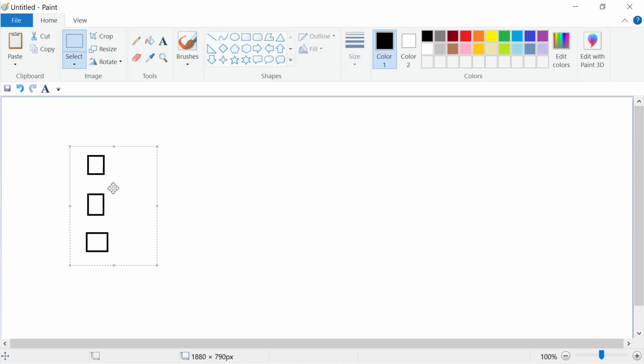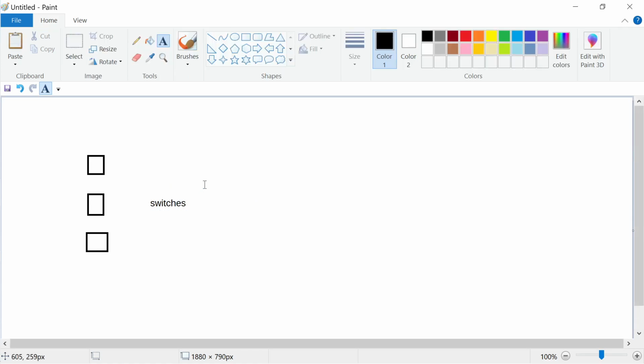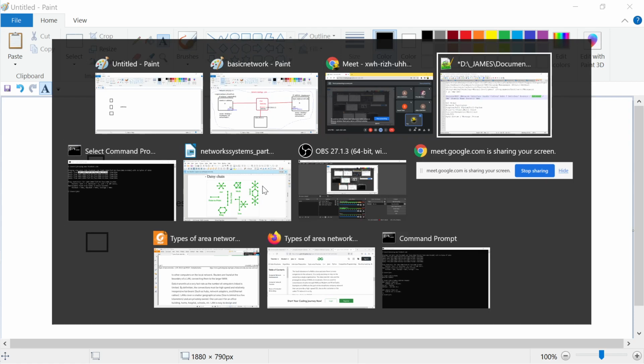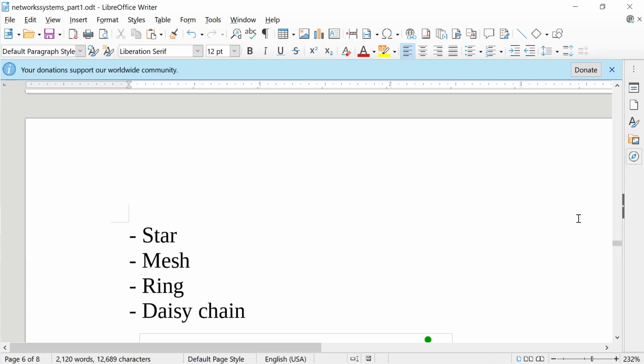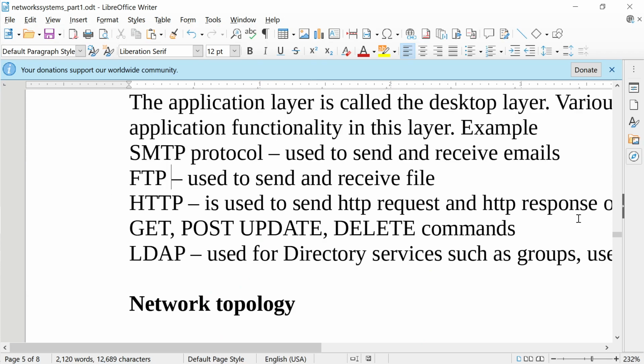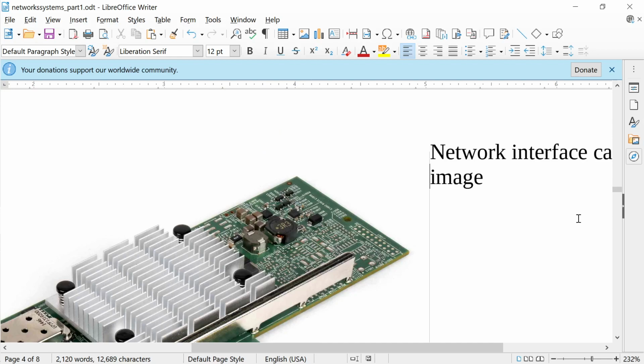So these are your devices. How are you going to connect your devices? These days nobody mostly uses hubs. They mostly use switches. So how does a switch look? I already showed you how a network interface card looks.